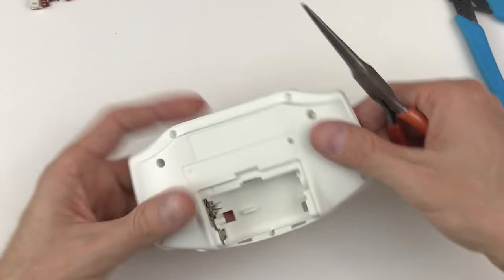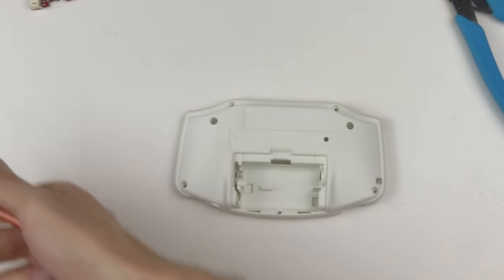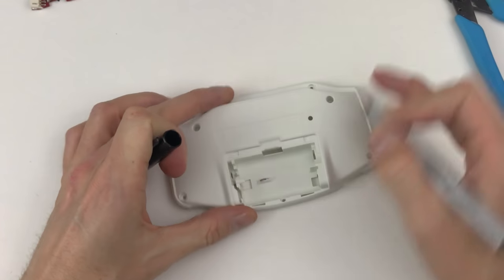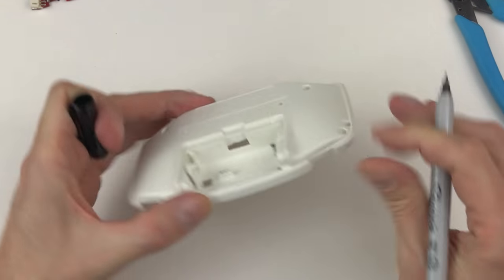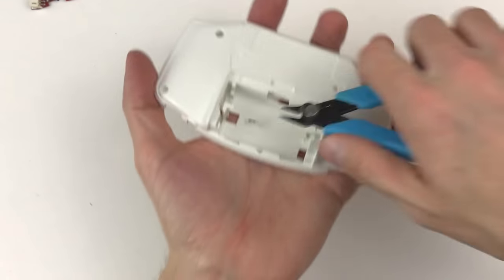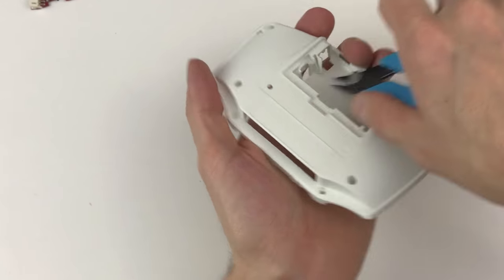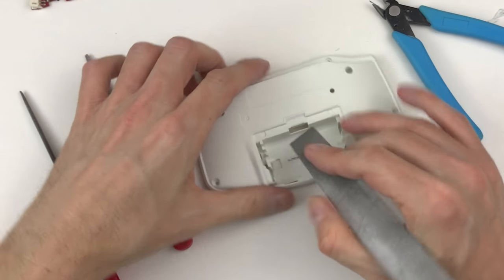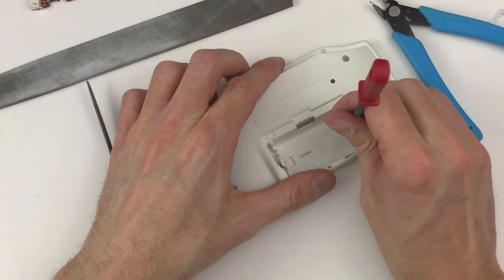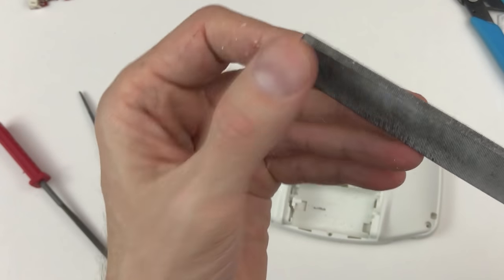So in the battery compartment, we don't have a whole lot to do. We get rid of this. Don't need that. We're gonna get rid of this raised section here. And this kind of fin that's sticking out. We're gonna make sure that those are smooth so we don't puncture the battery. Now I'm not really using this file the right way, but it has a nice sharp edge on it that is great for scraping.